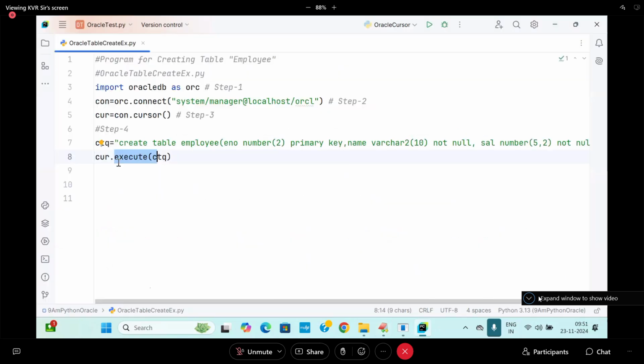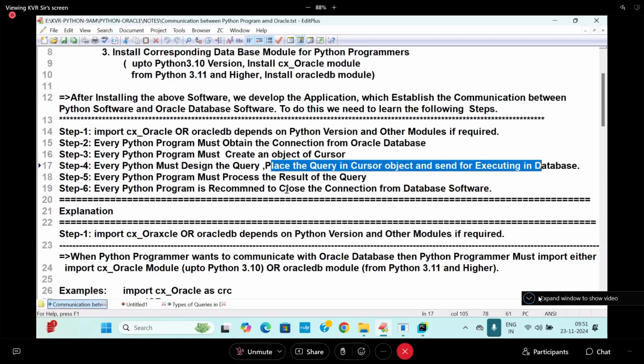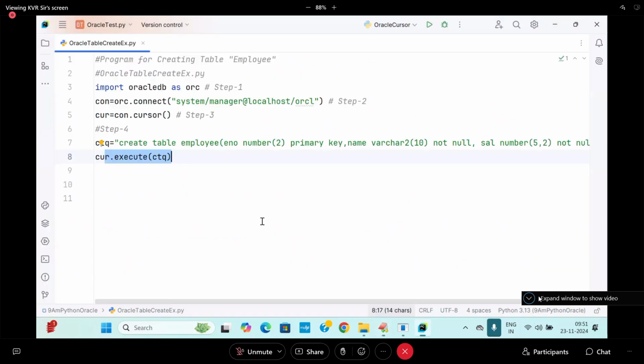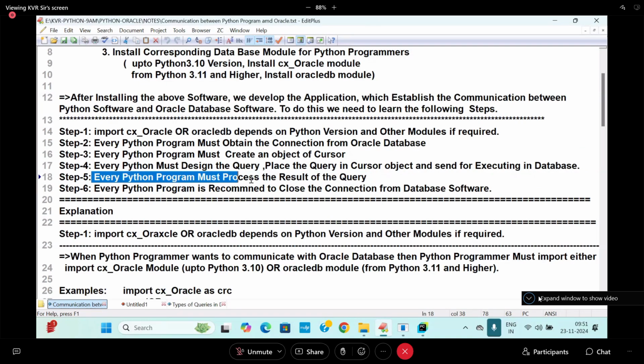I designed my query at line number 7 and put it into the cursor object, executing it in the database. Once it is completed, it will come to line number 9, where I give a simple message.